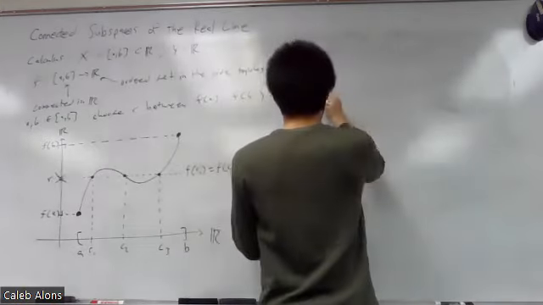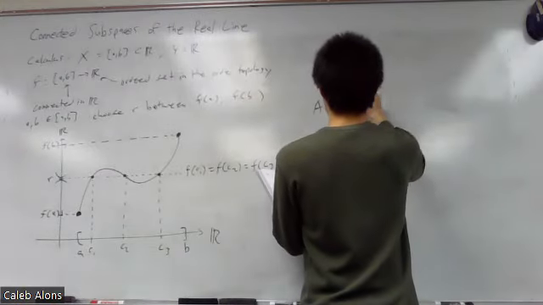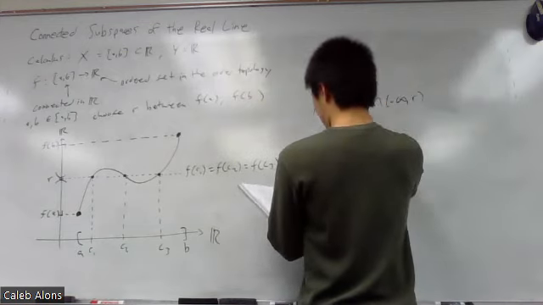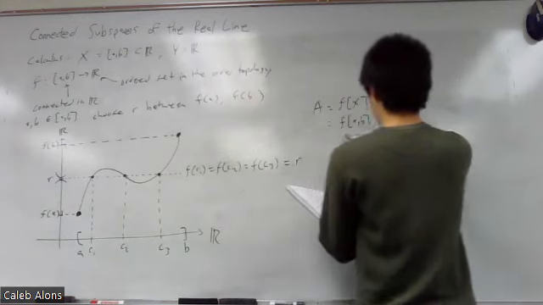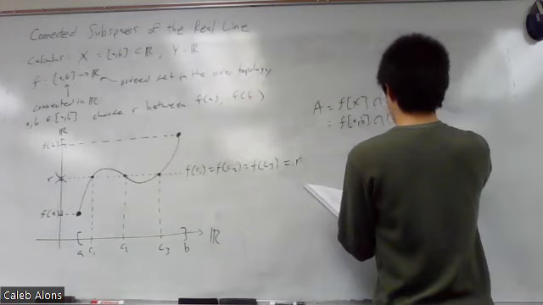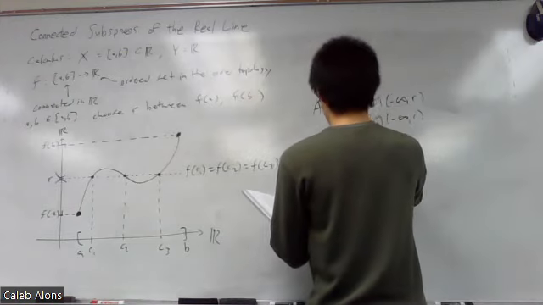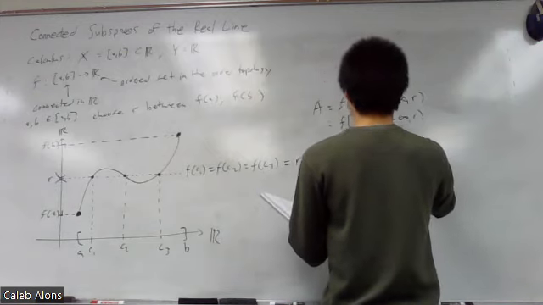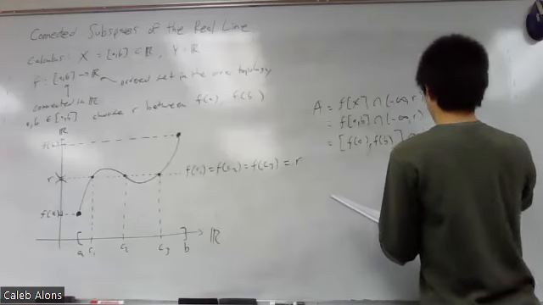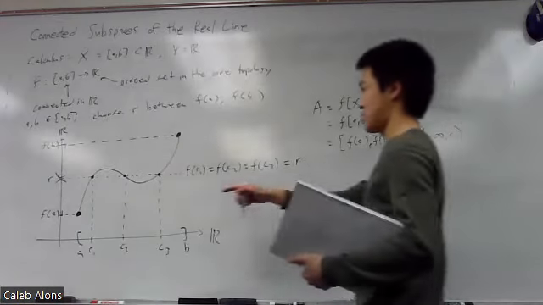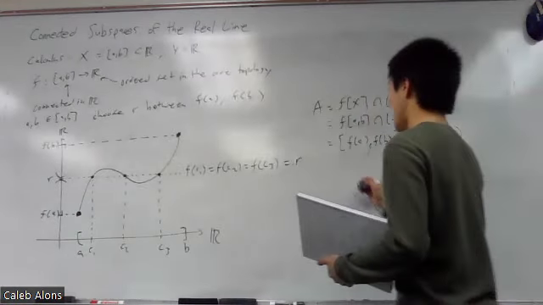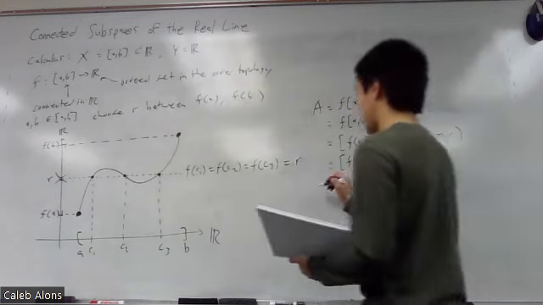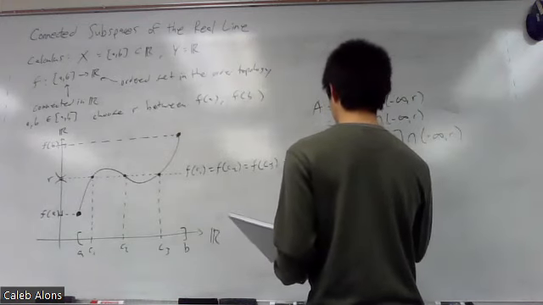So here's what we're looking at. Our A from the proof in this case is the image of X intersecting this ray, which, if we apply it to this scenario, is the image of the interval [a,b] intersecting (minus infinity, r), which is the interval [f(a), f(b)] intersecting (minus infinity, r). And then B would be constructed the same.